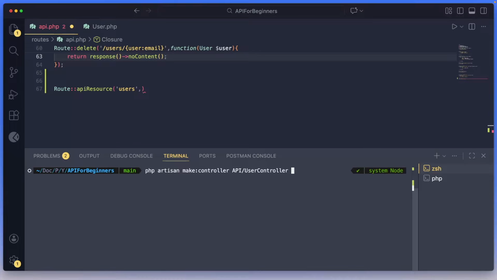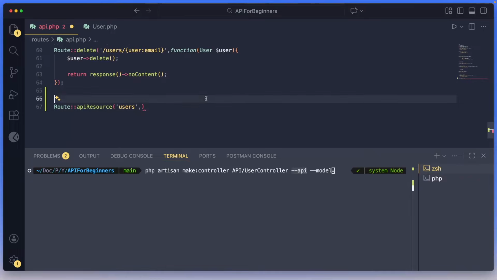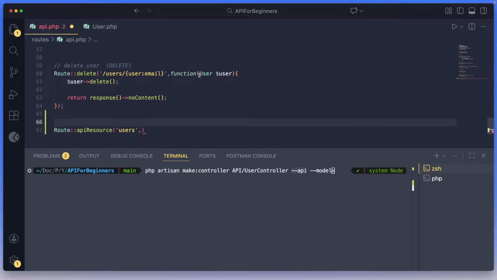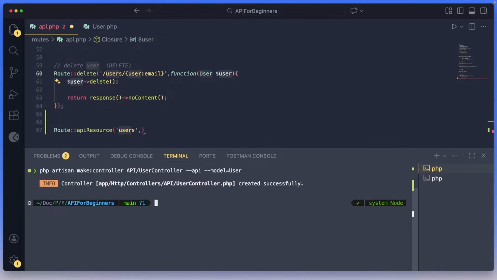All right. After that, last but not least, we need two more things, which is going to be dash dash API and dash dash model. So what dash dash API does, it basically tells Laravel to add some boilerplate code, and I'll show you guys what those are in a second. And then dash dash model, it also applies to this boilerplate code. It tells Laravel which model this controller belongs to. And Laravel will add some boilerplate code for route model binding. And I'll show you guys that in a second as well. So in this case, we're working with the user model. So I just type user, okay? So whatever your model name is, put that in and hit enter.